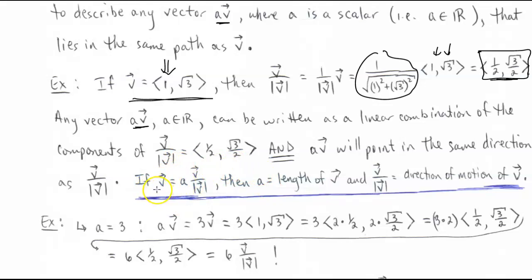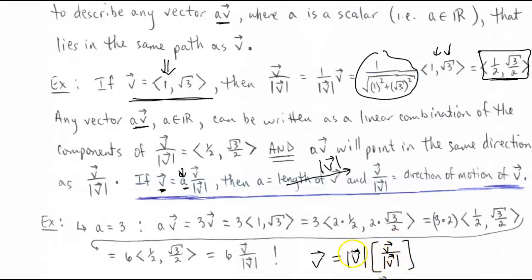Now, another thing that's important here is that if I'm looking at my vector itself and I want to rewrite it in terms of the unit vector, then I could rewrite it as A times the unit vector, where A is actually going to be the length of whatever vector that is. To put that in another way, the length of a vector is the magnitude of it. So I could express A as the magnitude of V. So because of that, I could say that V could be expressed as its magnitude, scalar multiplication times the vector itself over its magnitude, okay?